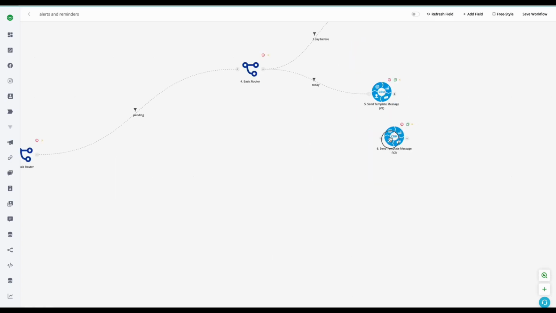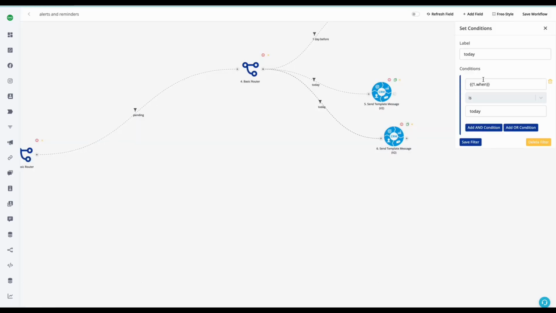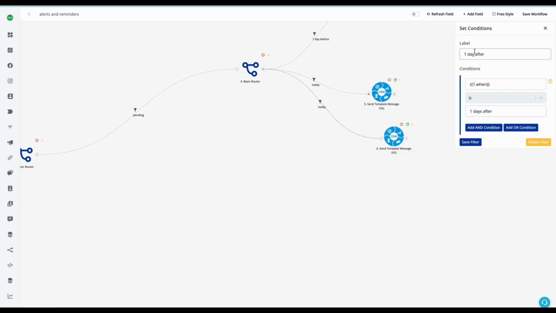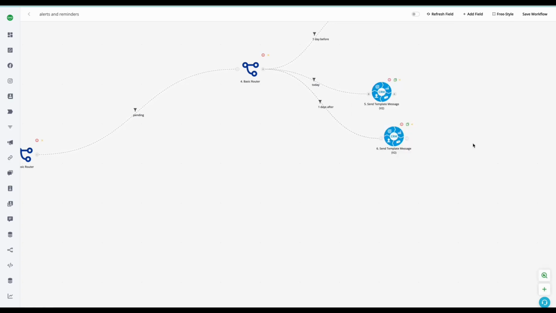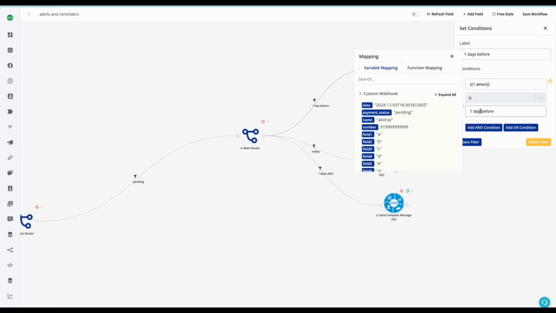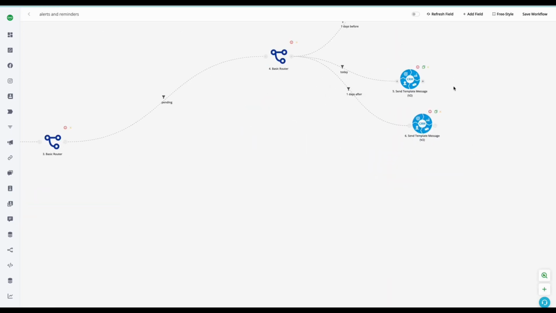And if the payment status is pending and 1 day has passed, so it will be 1 day after. So 1 day after. See, this is very much important for conditions to match. So we have to have correct conditions always.